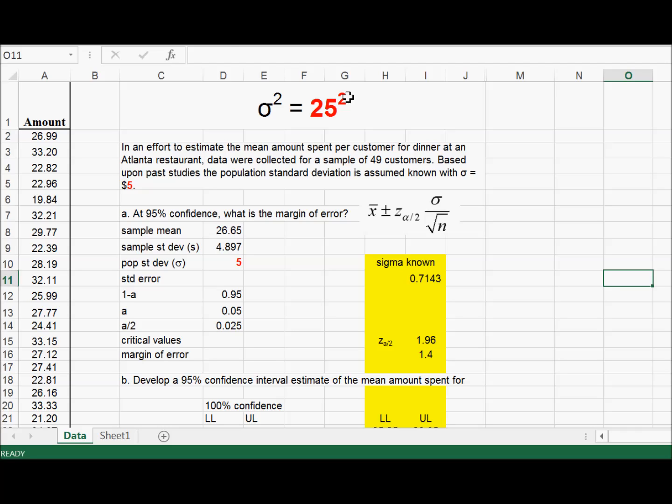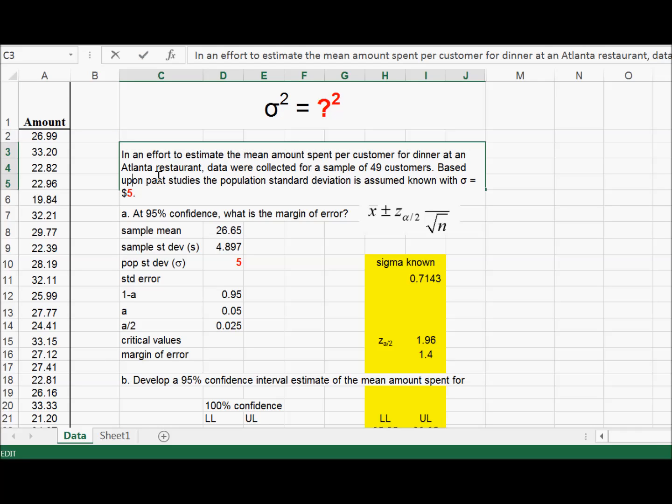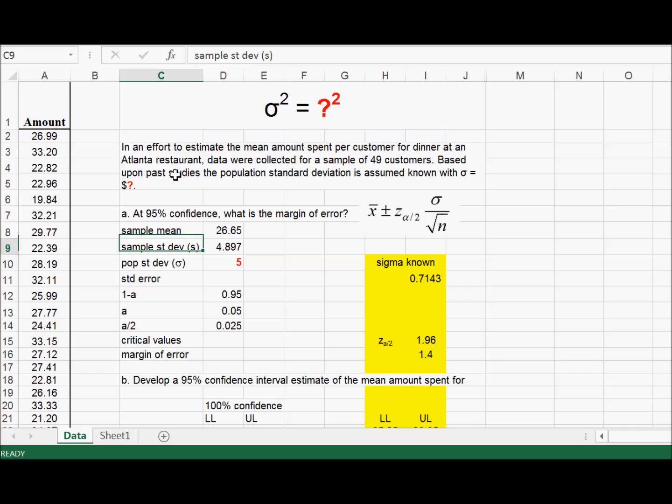The sigma unknown case is where sigma is what? Anybody? I'm gonna guess known. The sigma unknown case is the case where sigma is unknown, right? So wherever you see sigma equals something, you got to change it to a question mark because it is unknown.